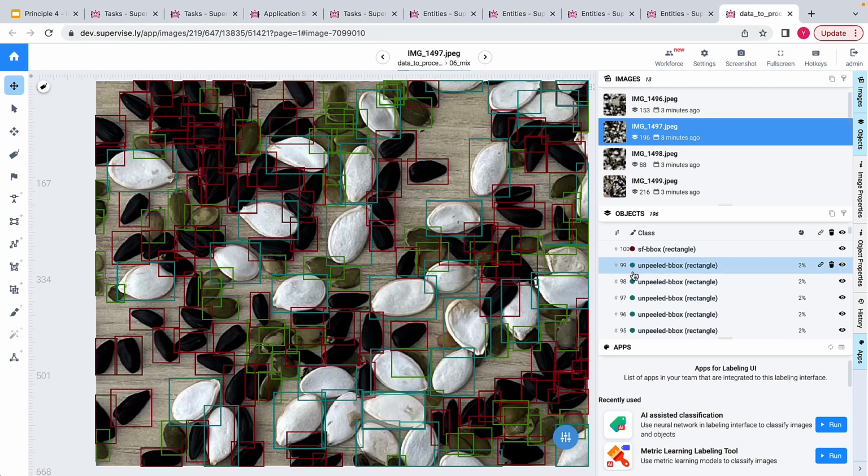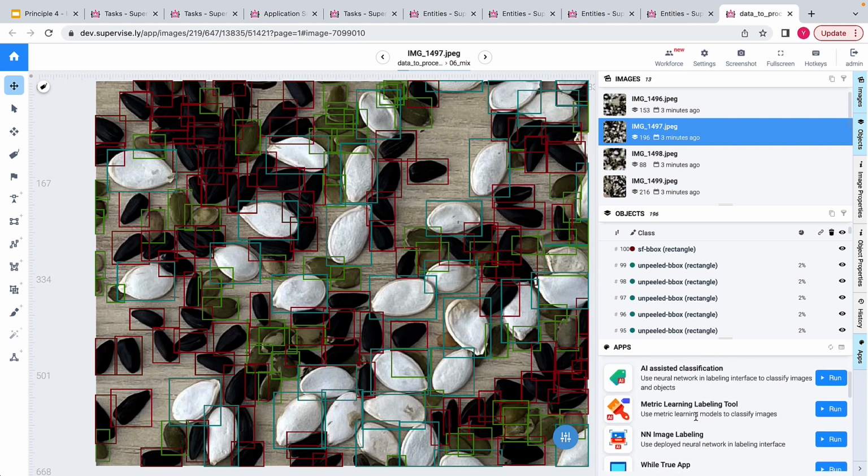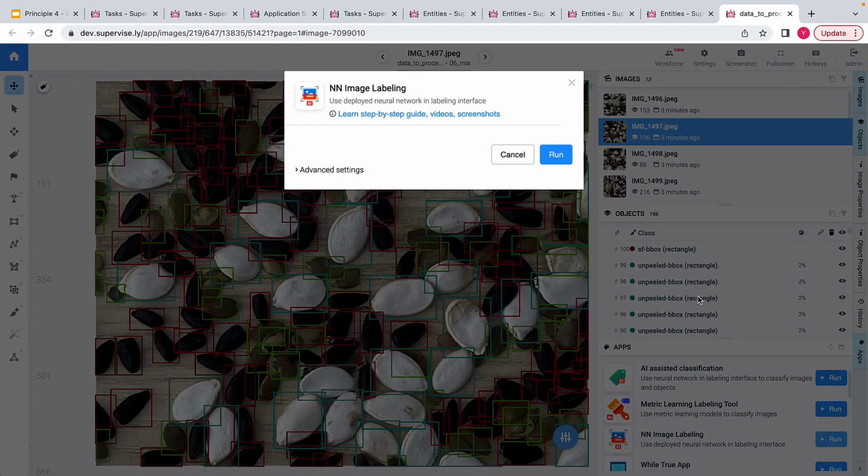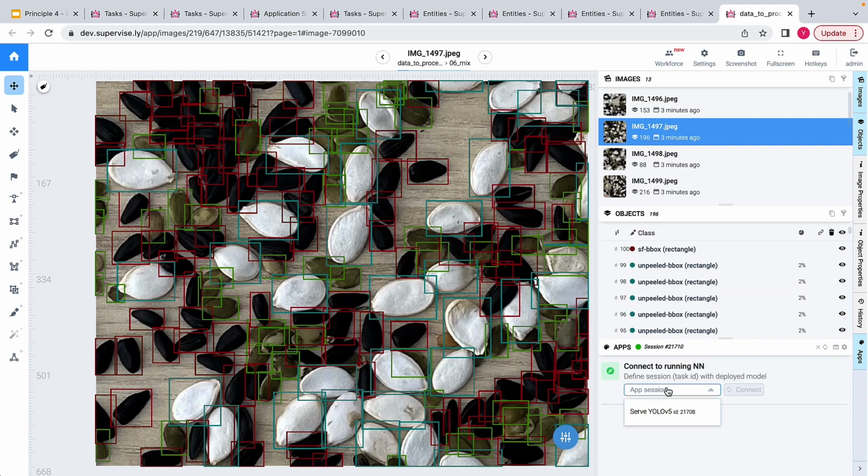Another way to leverage the deployed model is to use it right inside this labeling interface. So let me show you that. I can run apps right from the labeling interface, and I will run an image labeling app. This app allows me to apply models on the fly to the images.